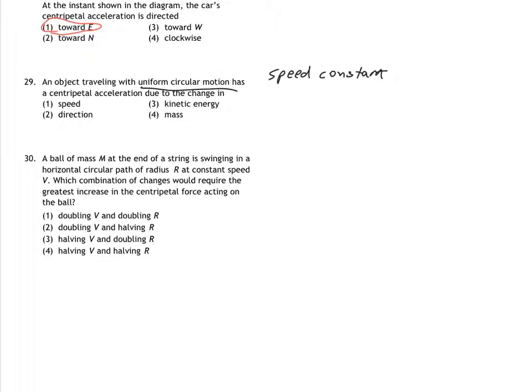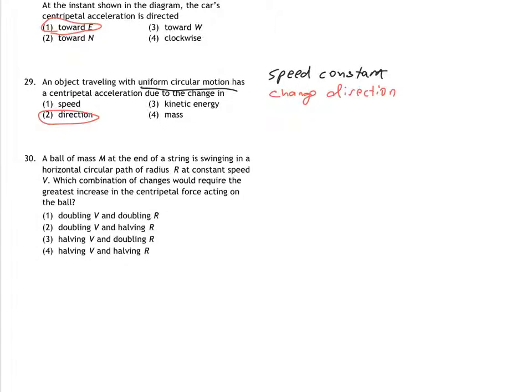However, you know they're accelerating towards the center of the circle, and that is the root cause of the object changing its direction at every moment. That's what moving in a circular path means, that you are constantly changing your direction. So that's why the answer to this question is 2. It's not the speed that changes to give it an acceleration, it's the direction that changes that gives it acceleration.